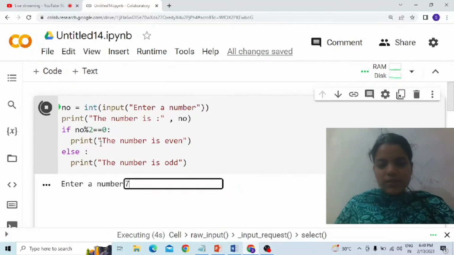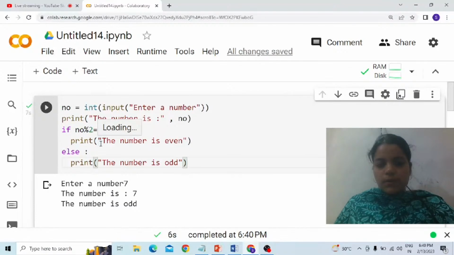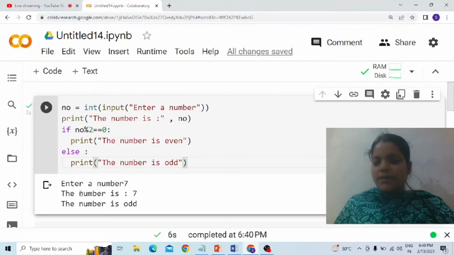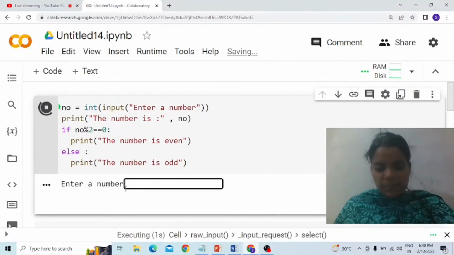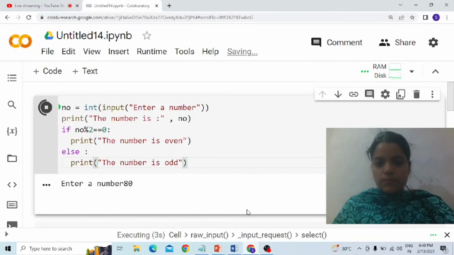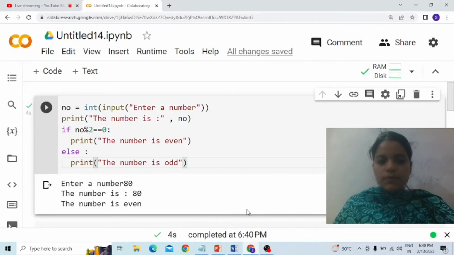So enter 7. Sorry, the number is 7 and it is odd. Once again, let us run this time with number 80. And it is even. Even if I would have written 800, or 80,000 or 80 million, after dividing by 2, it's going to give me remainder 0.